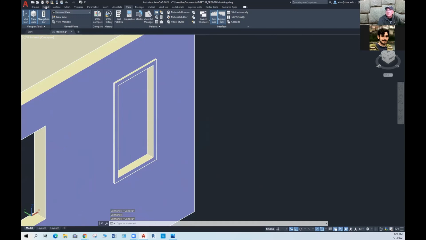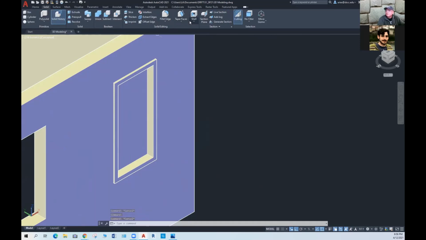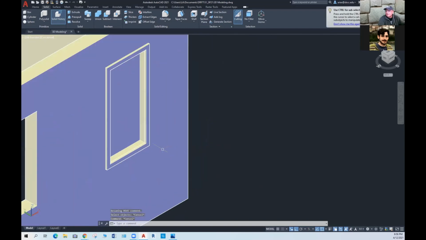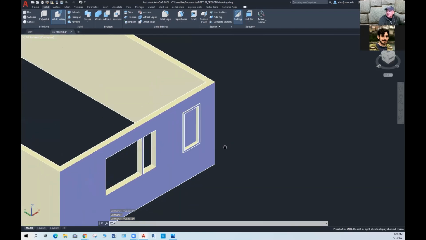So I'm going to do slice, enter, and now I'm going to do a 3-point. Enter, and done, right? So now that's an independent object, which has separated it from the other part. So now you can apply a material to this object and a material to this object.